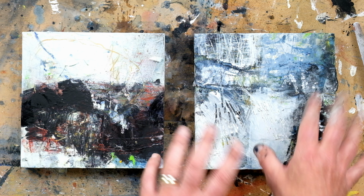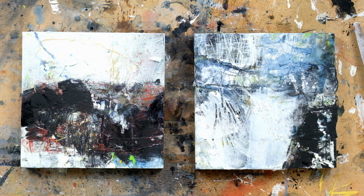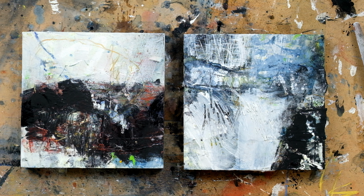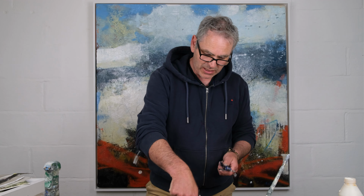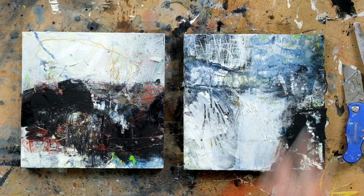And I was quite enjoying what I was doing with the scratching into this one, because if you can see here, I was attacking it with the blade. And because they're on a wooden board, they're on these gesso panels, plywood panels, it can be quite aggressive scratching into the surface and then working back over the top to reveal the marks. And when I was working on this second one here a bit later on, I remembered that I'd been doing that, and I was working again with this blade scratching into the surface to score a little channel for the paint to go in, and then putting some paint over the top and then scraping that back to reveal again the little marks where I've scraped into the surface where the paint's kind of sat inside. So I quite like doing that, where I've got more than one painting on the go, and something that I'm doing on one painting will remind me, oh, maybe I should try that on this other one.